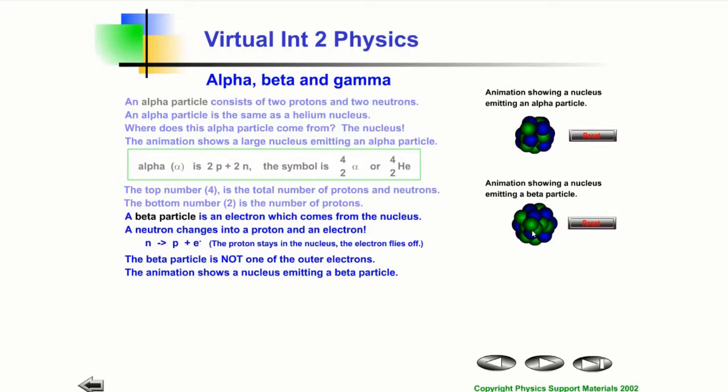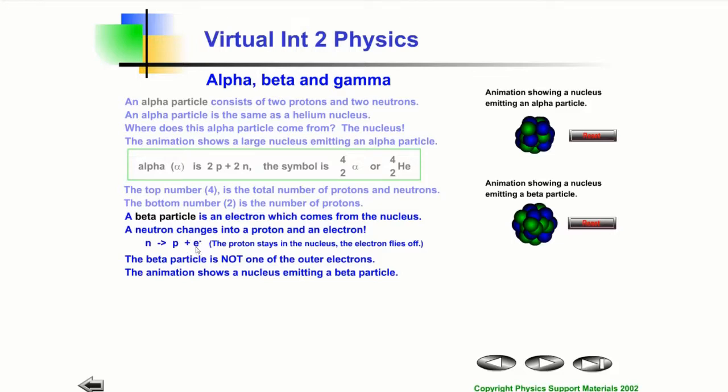What was emitted was a red, and from the first screen and what we did last week, the red seems to be an electron, but we know that there aren't any electrons in the nucleus. So where does this electron come from? Well, you can see that when a neutron is changed into a proton, we release an electron, and that electron is a beta particle. It's not an electron from the outside of the nucleus in those shells. It is one that comes from the nucleus.